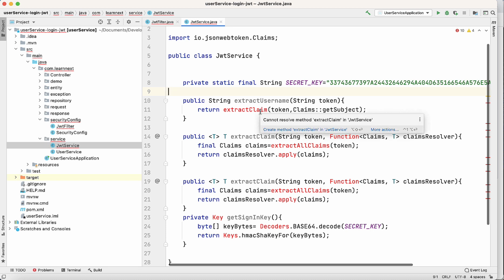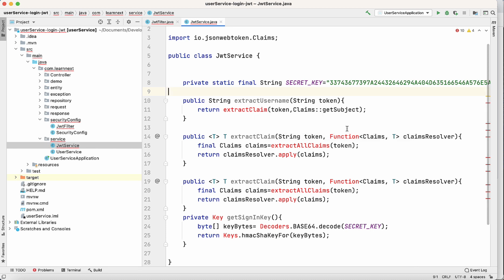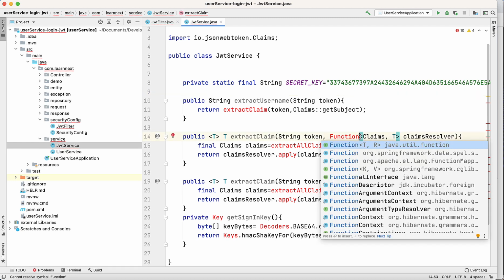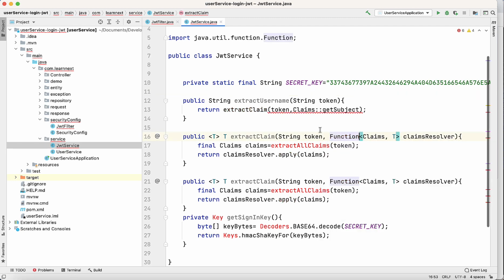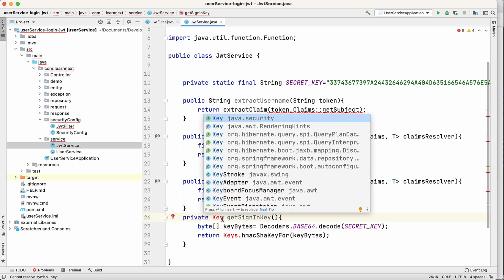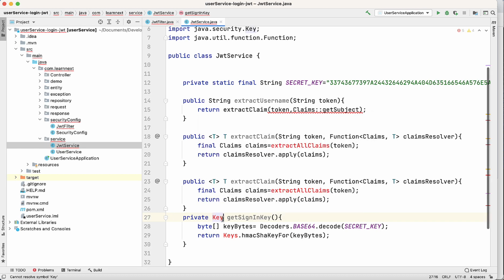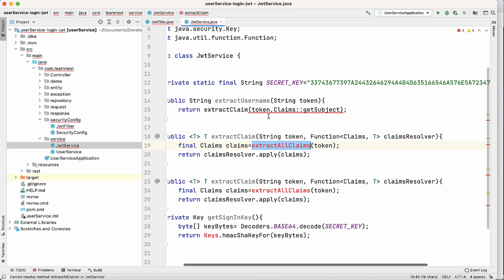Right, so now first I have to do all the imports, and decoders, keys, all these are libraries that are coming from the JWT itself. Okay, let me explain this here.